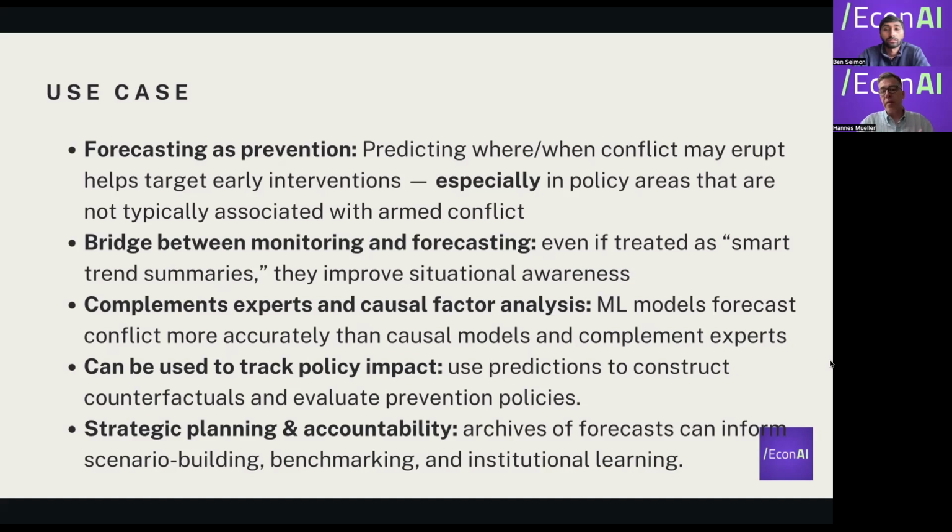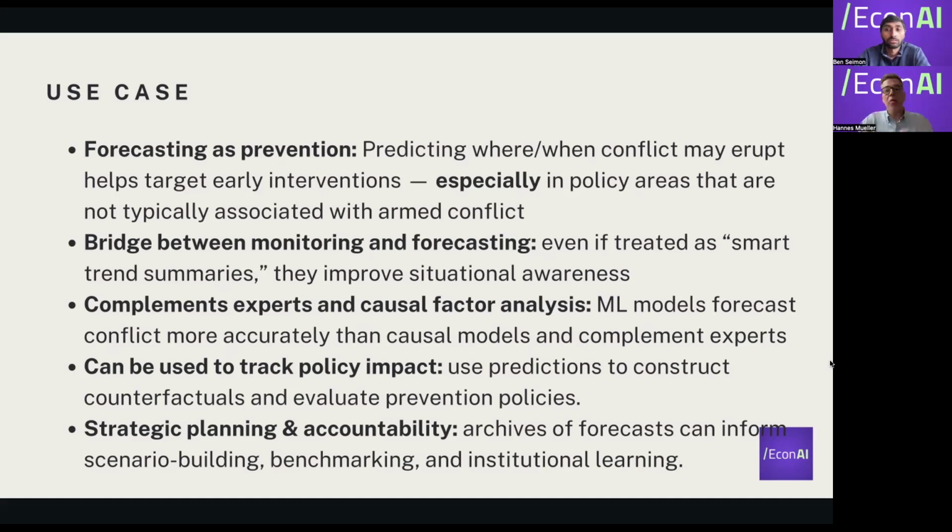And we think, therefore, that the admin 2 forecast, even if you're not interested in the forecast itself, offers smart trend summaries. And this leads on to conversations we think people could have about whether something they're implementing might help. The problem with implementing policies for conflict prevention, humanitarian aid and de-escalation is that we usually don't have a good counterfactual, right? And many experts are struggling to make sense of a very complex world. And so you can add to causal models and add to what the expert does, so this is where the first two points come in.